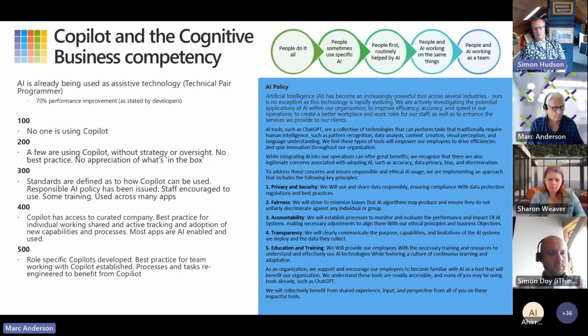This is one that I acquired from another company that I'm doing some work with, via Leslie actually. So I think that it's a reasonable starting point, but I suggest to people that as we start to enter the world, in fact, we've already got 1 foot firmly in the world of AI-driven cognitive business, we need to make sure that we've reflected that in our policies, and ideally picking up some of the responsible AI concepts which are embedded in this document. So obviously the slide deck will be available later. You can quite happily acquire this content for your own use.